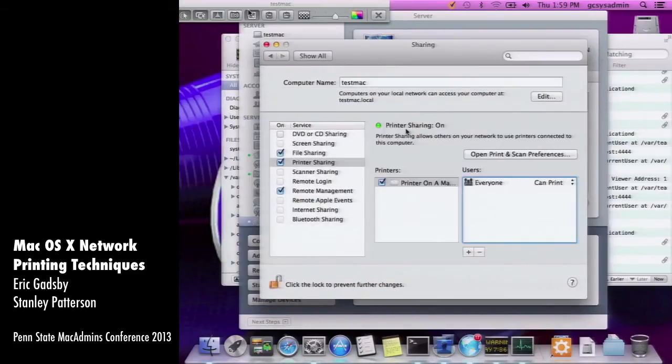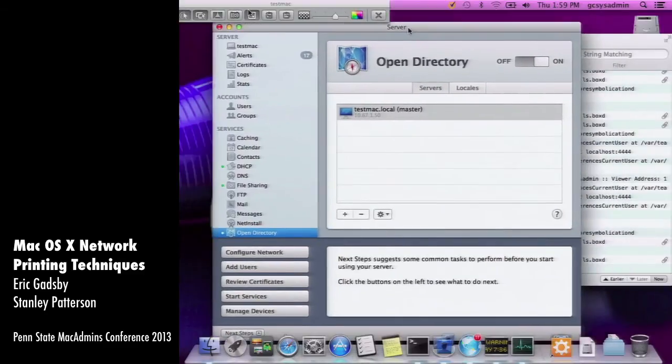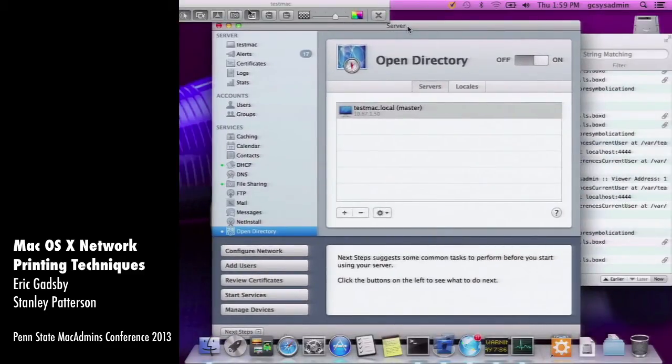This used to actually have its own dedicated control panels in the server interface. How many folks work with Server 10.6? Certain things have been deprecated, regrettably, like it used to have a quota system, and a few other niceties that Apple has kind of given up on, which we can talk about when we get through a few more things. But now, if you could switch me over to the client, Stan.